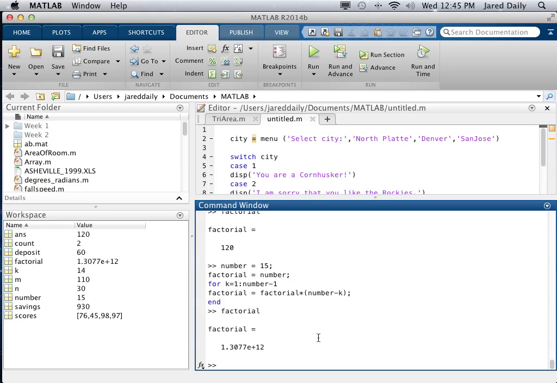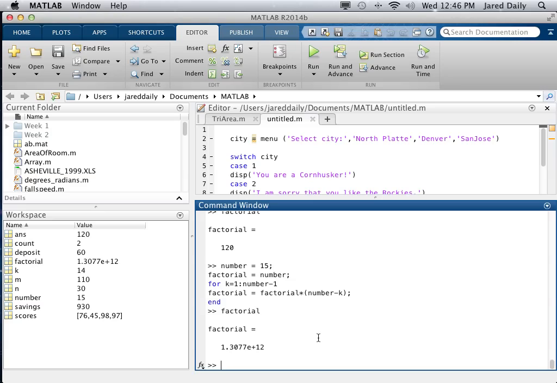Huge. 1 quadrillion or something like that. 1 trillion. What if the number equals 15 quadrillion? Just the factorial equals number. Number, you have to tell what number you're taking the factorial of. So the whole thing has. Yep.